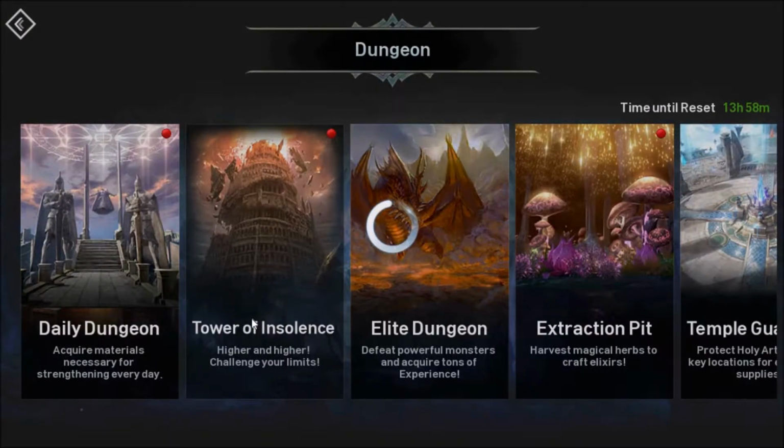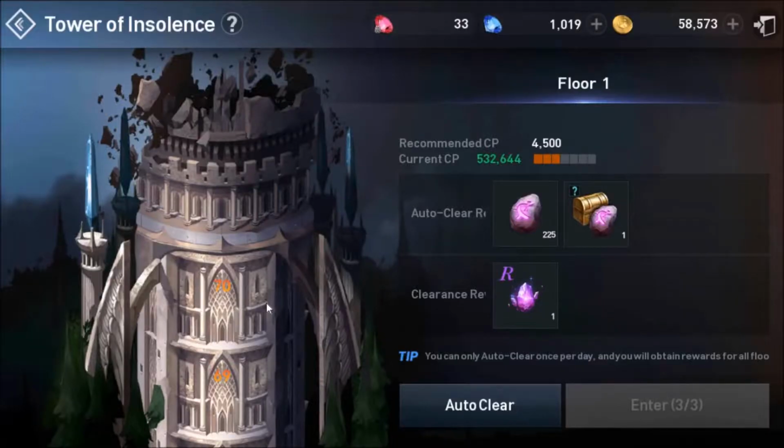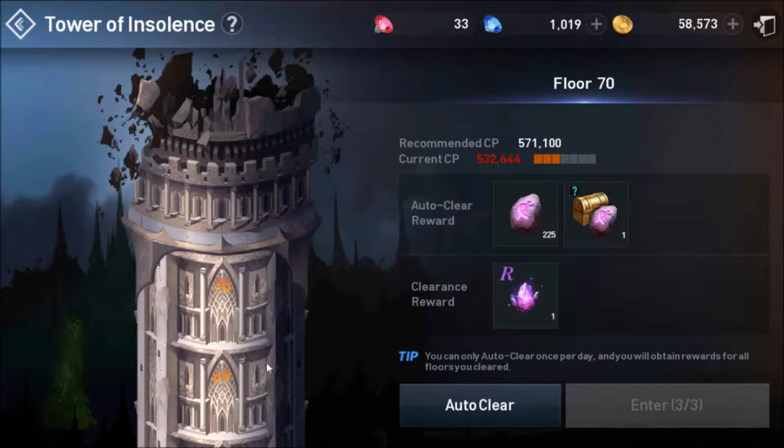The Tower of Insolence is your source for rune stones. The Tower of Insolence has currently 70 levels that you can fight through and get greater and greater rewards as your character progresses through combat power.